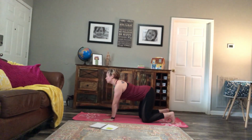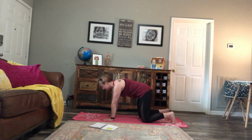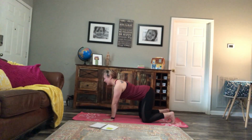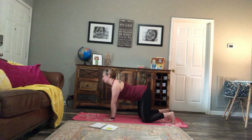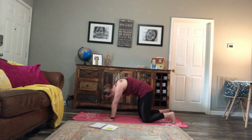Taking your time, flowing through with the breath, pausing if there's a position that feels really good today. For me today, the top of that cat pose feels very nice, so I just kind of pause there for a second, but maybe you feel it in a different place. So just flowing with your breath, listening to your body today. Good, take one more breath here in cat and cow.